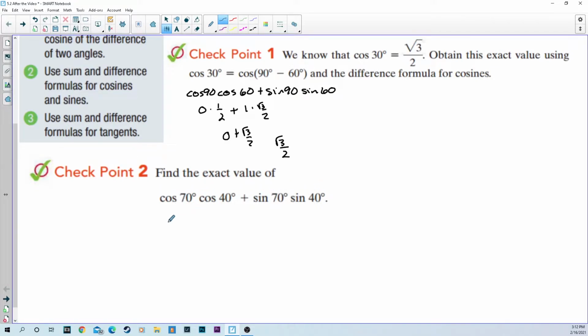This is the pattern for the cosine, angle addition for cosine. But if it's a plus in the formula, it's going to be minus when we put it back together. So we're kind of doing this formula backwards. That's the cosine of 30 degrees, and the cosine of 30 degrees is square root of 3 over 2.